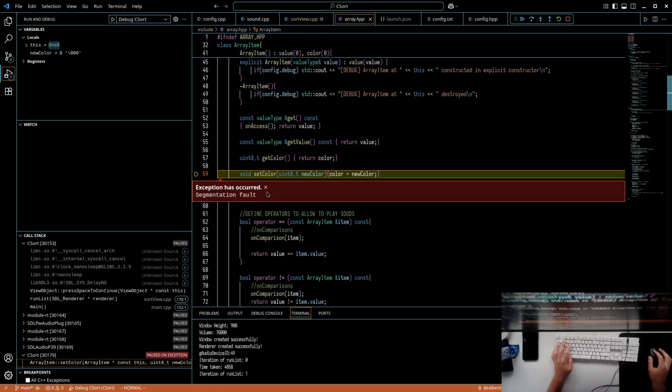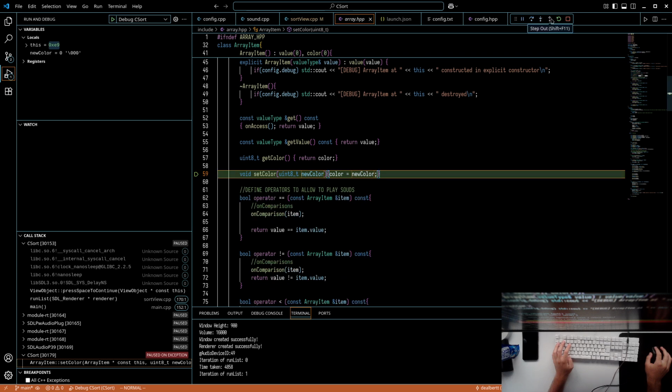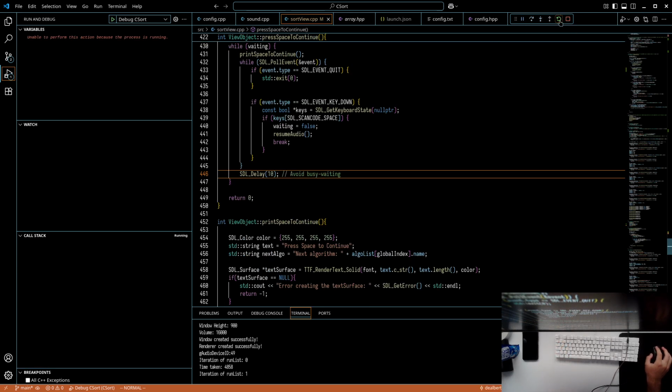Okay. So this is causing a segmentation fault. Why? Can you step out? I cannot. Okay.